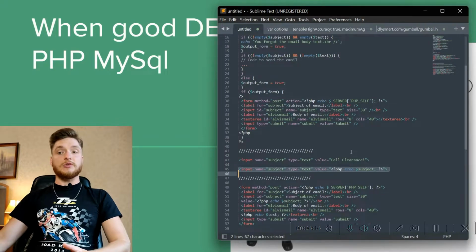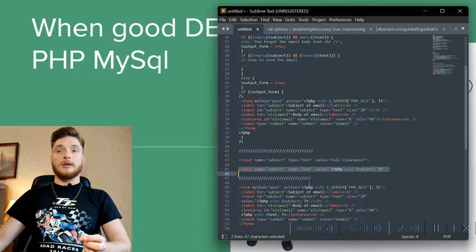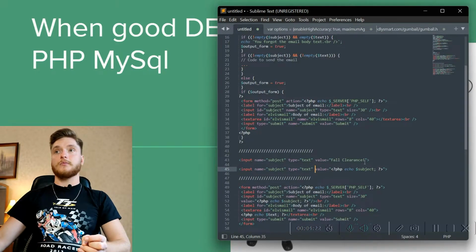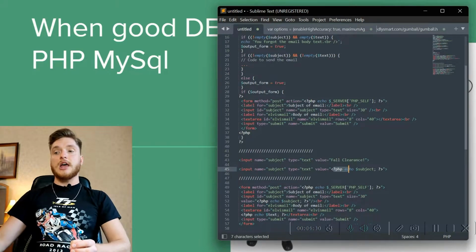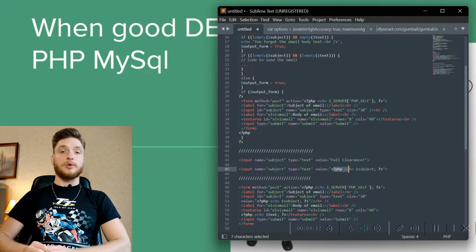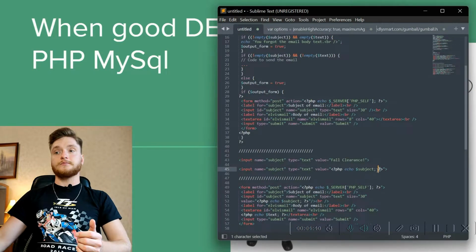Since we're switching to PHP to echo the variable, we have to use the less than, question mark, PHP tag. The variable is echoed using the familiar echo statement, and to return back to HTML we close up the PHP code with a question mark and more than.